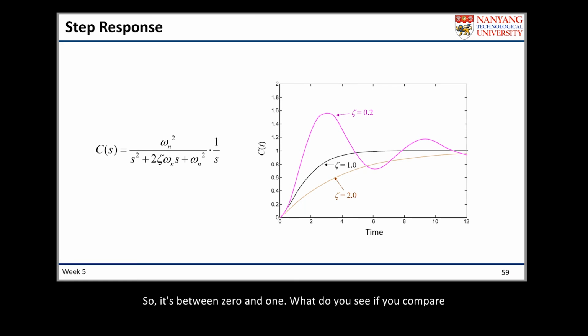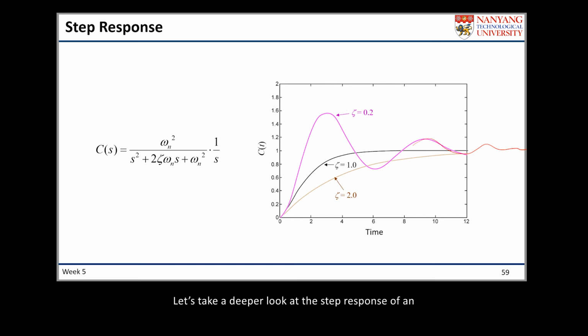What do you see if you compare this to the overdamped and critically damped responses? We see an oscillation in the response, right? So the response is oscillating. Somehow the response is faster. It reached the steady state condition much earlier than the overdamped and the critically damped cases, but the response is oscillating before it is stabilized after some time. This is the typical response of the underdamped case when your zeta is between 0 and 1.